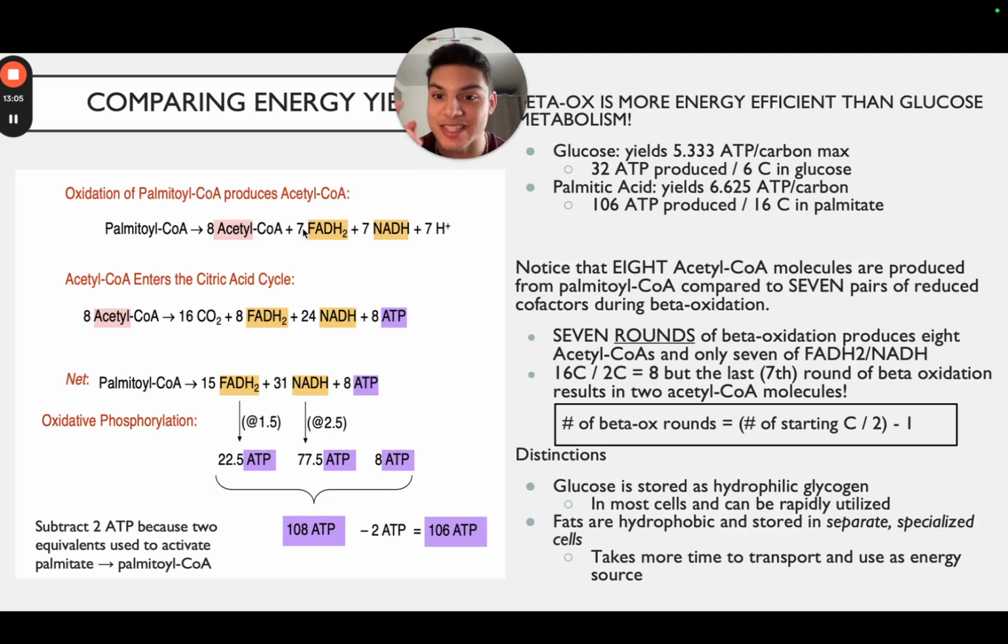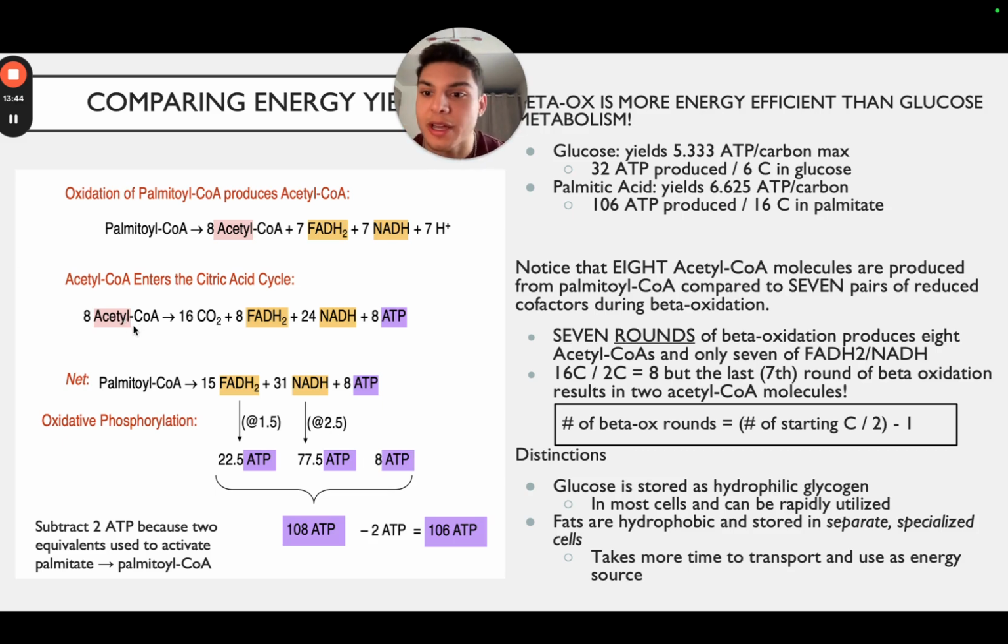Run through the numbers. We have the 7 cofactors of FADH2 and the 7 cofactors of NADH. We end up generating 8 acetyl-CoAs because the last step, remember, generates 2 acetyl-CoAs. It does not generate another chain. You only go through the process 7 times, not 8. Hopefully that makes sense. If that is confusing, just do the beta oxidation, draw it on an iPad, go through each step, cutting off 2 carbons at a time until you reach the last step, and it'll become super clear why it's only 7 steps, not 8. Just go through the beta oxidation multiple times until you end up with all acetyl-CoAs, and this will become extremely clear.